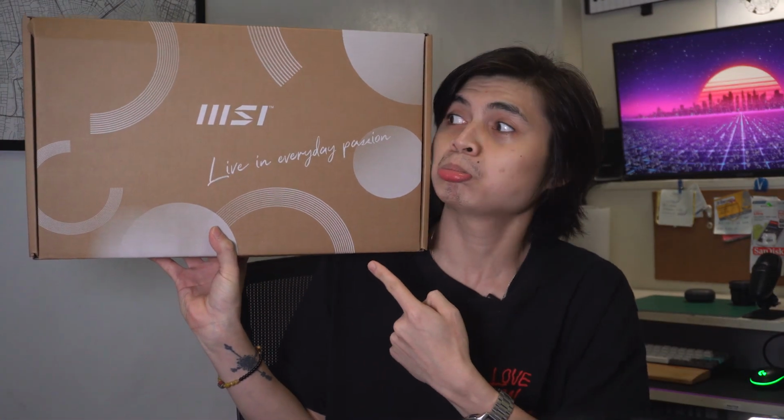A few days back, we actually posted something that may have caught your attention, and now we're happy to announce MSI's Modern 14 B11M, powered by the latest 11th generation Intel Core processors with Intel Iris Xe graphics. Now, I'm quite excited to get started, so why don't we begin by checking out what's inside the box.